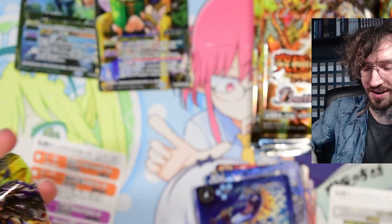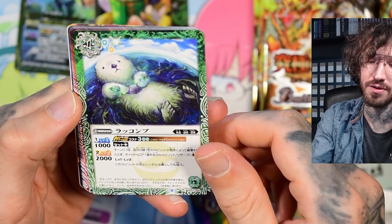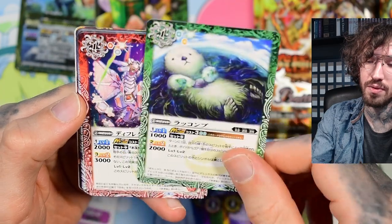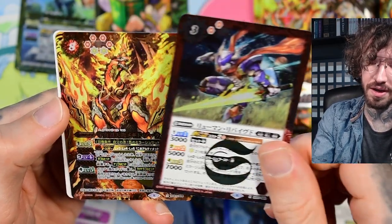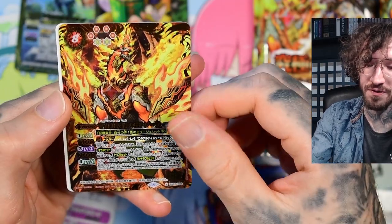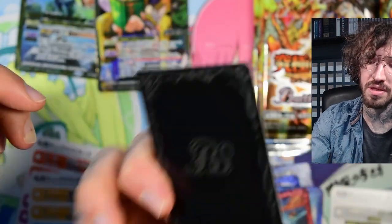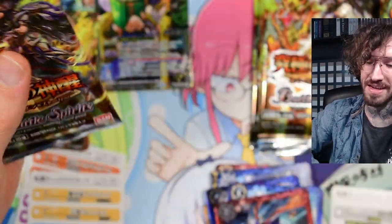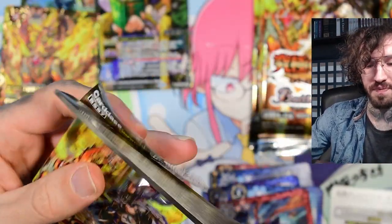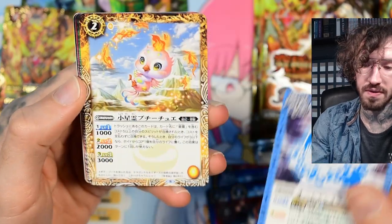This is already really worth it. Sorry if I take too long — I expect not many people are as excited as I am. Oh it looks a bit like an otter, and it looks a bit sad. I'm just super excited about these artworks and I want to take my time. We've got another hit in every pack — an X rarity this time, not double-sided, but this one has a lot of texture on it. That's so cool. Maybe I'm missing out on something but there are just too many TCGs I would love to open, and not enough money — that's the sad part.